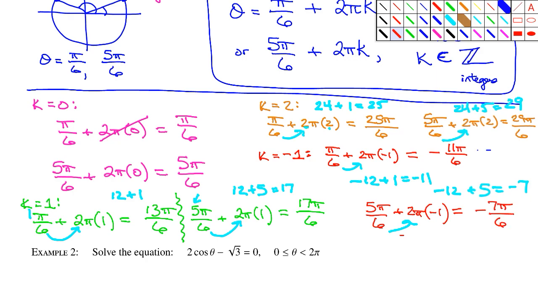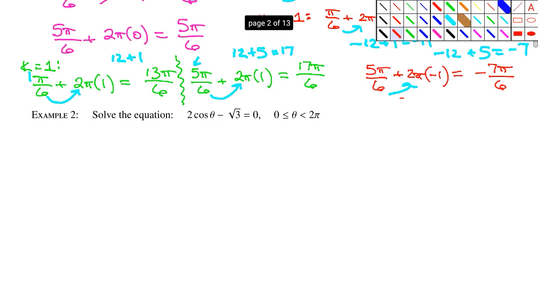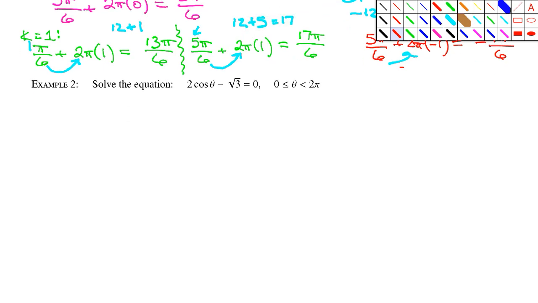So there's lots of ways to do this. Any value of k would work. Pretty much we stick to 0, 1, 2, and -1. So we cover the first few periods, and then we go back one period to make it all look nice. That example was one where you find the general formula and all representations of the solutions, and then 8 particular solutions by picking the value of k. Most of the problems that we do in this class, we go ahead and we restrict the domain for what theta can be, and then we just find all solutions within that domain. Simplifies the work a good deal.